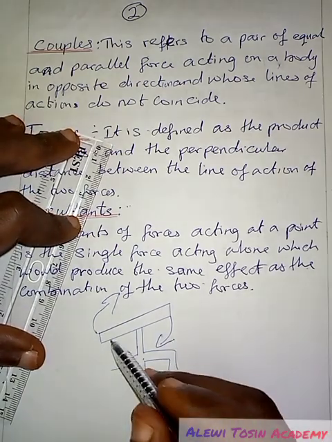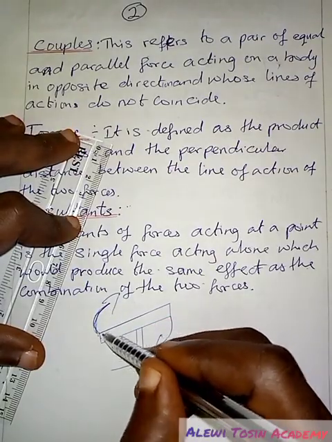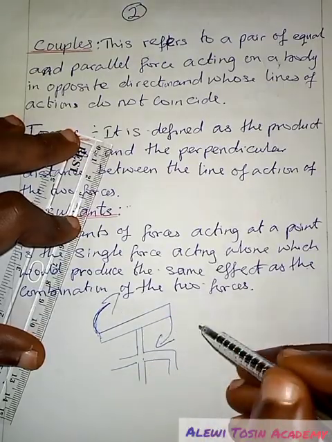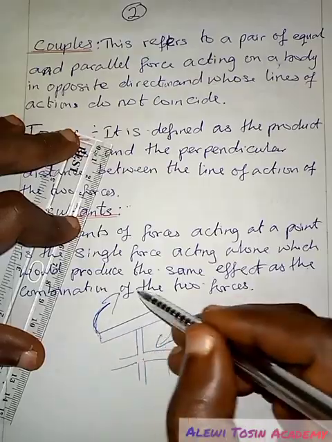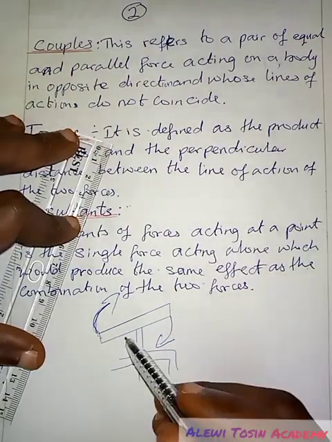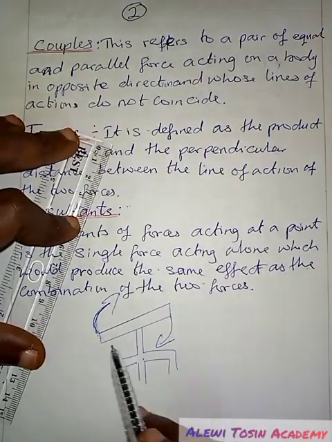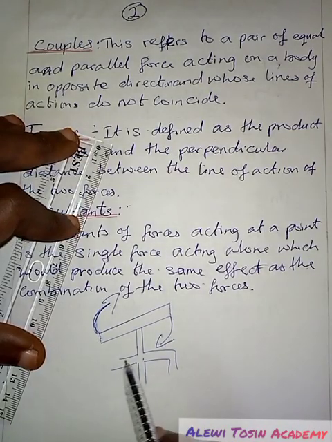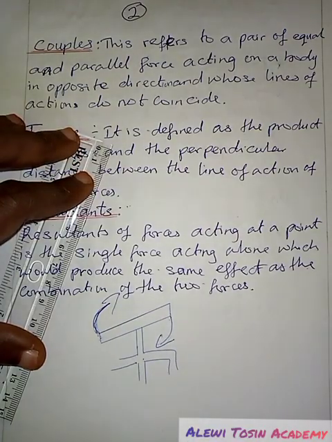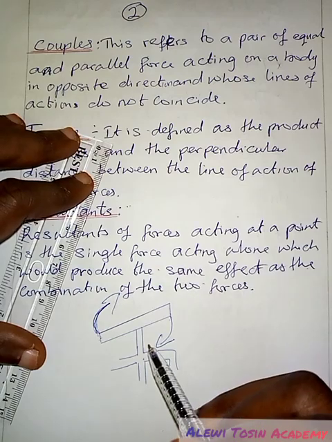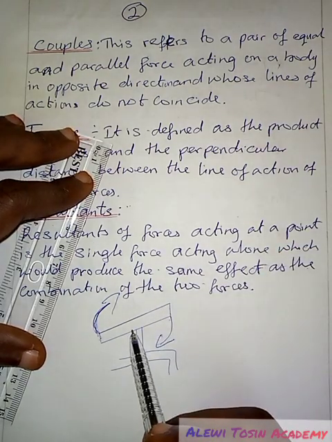Equal forces. The force that is applied this way, which is the clockwise, is still the same force that is applied here. The same force here, the same force here. So I would say that this is turning this way, this is also turning this way, which means that this end can never meet this end, which shows that they are parallel forces and they are equal forces. And as much as they are equal forces, they are also in opposite direction. This is going this way, while this is coming this way. So we say that this is an example of couples.